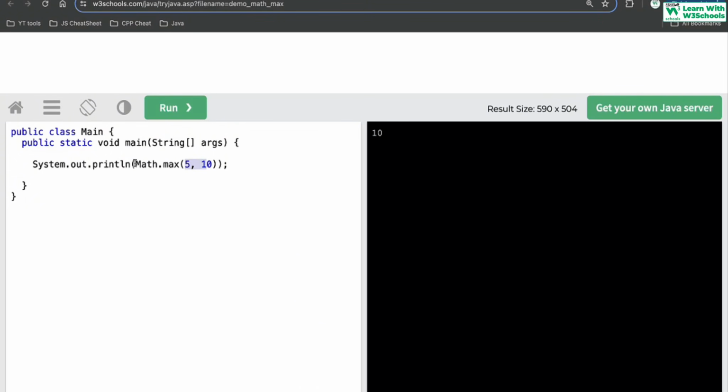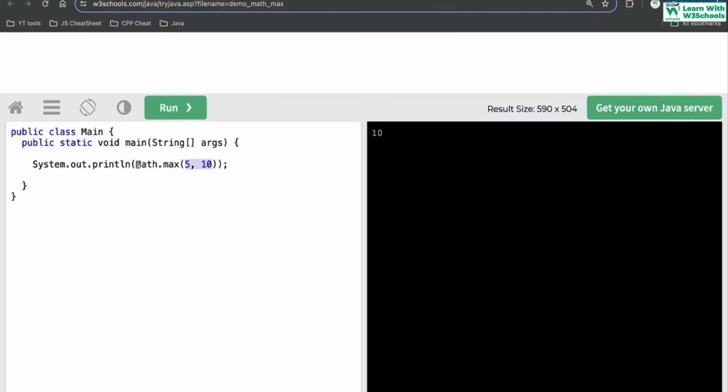So what's happening here now? We are directly printing that I have a Math class. Dot, inside this class there's a method called max, bracket start, bracket close. Because it's a method, it has brackets, and it takes two arguments, argument 1 comma argument 2. These two arguments represent some values that have been passed to this max function. Based on the values we pass, this max function will determine among these two values which value is the maximum, which value is the bigger, and it says, hey, 10 is the bigger.